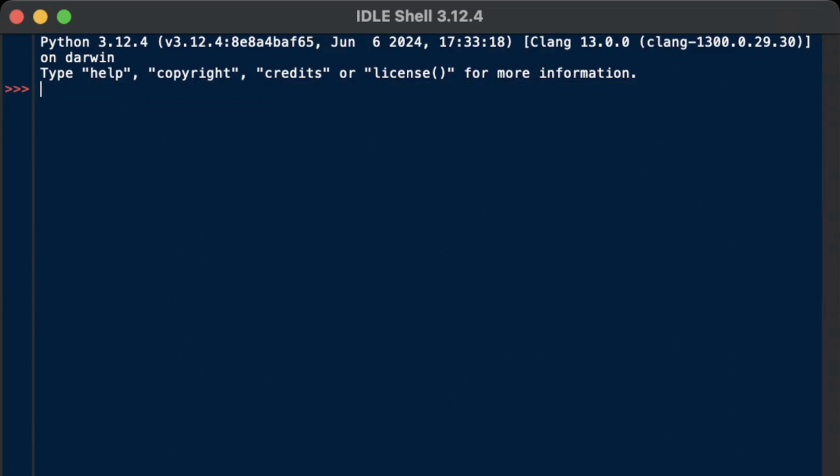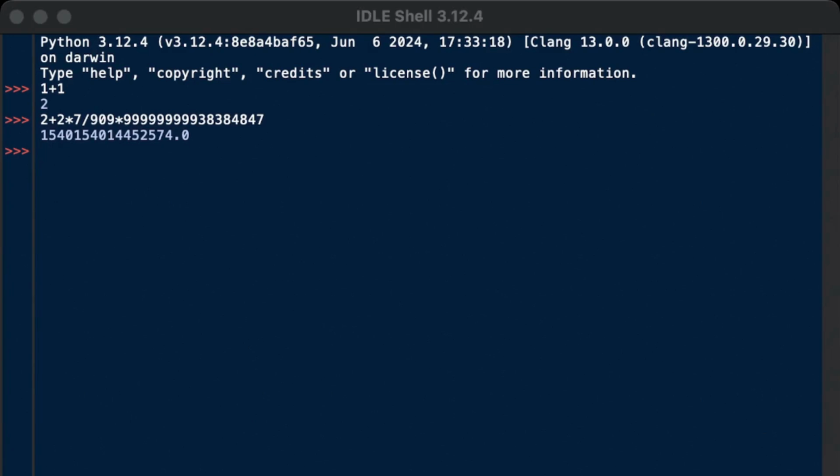So addition, 1 plus 1, that gives you 2. You can even, let's say, 2 plus 2 times 7 divided by 909 times whatever that number is, and the answer gives you that number, 0.0.